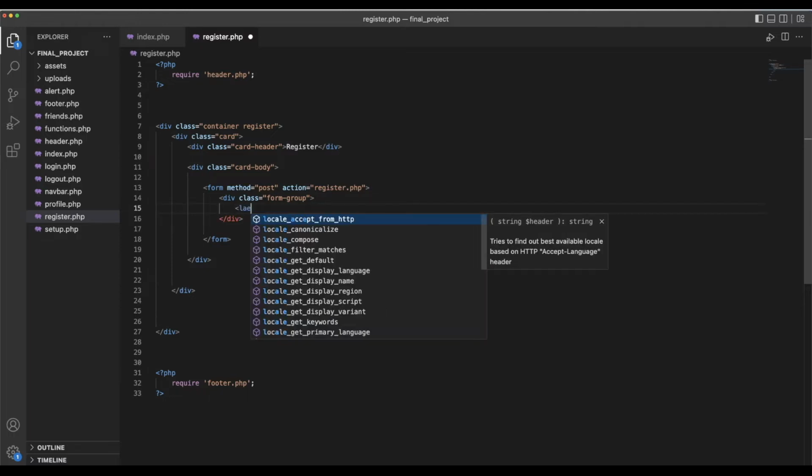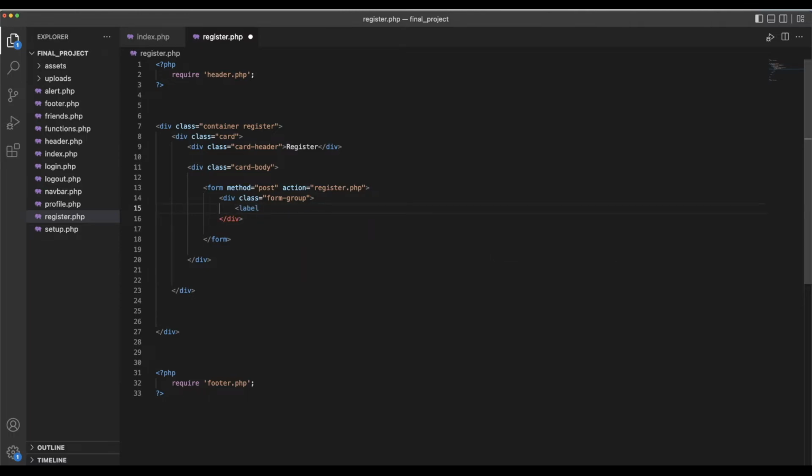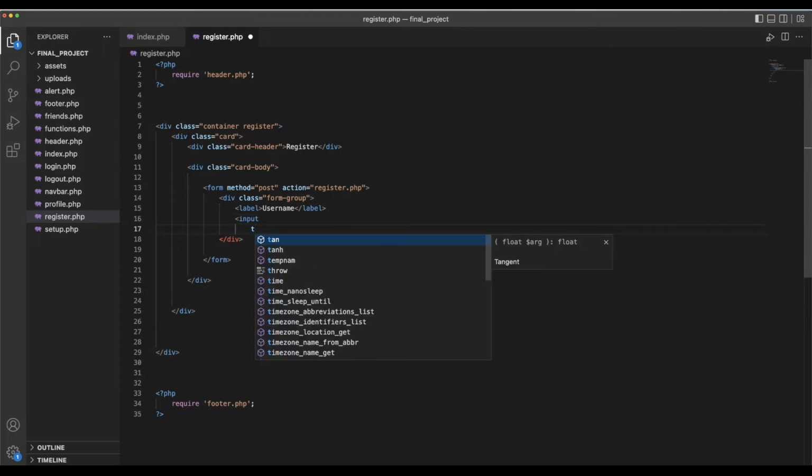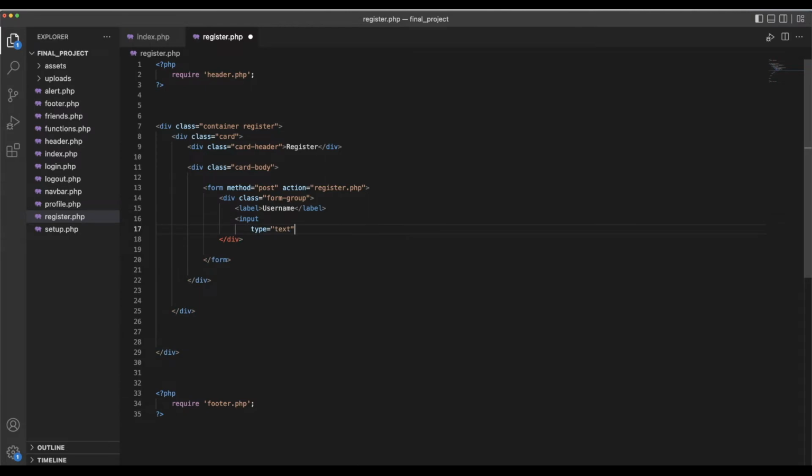So label will be username, and then the input field will be type text, and then the class can be form control, the ID can be username, and the name can be username, and then the placeholder will be enter username.